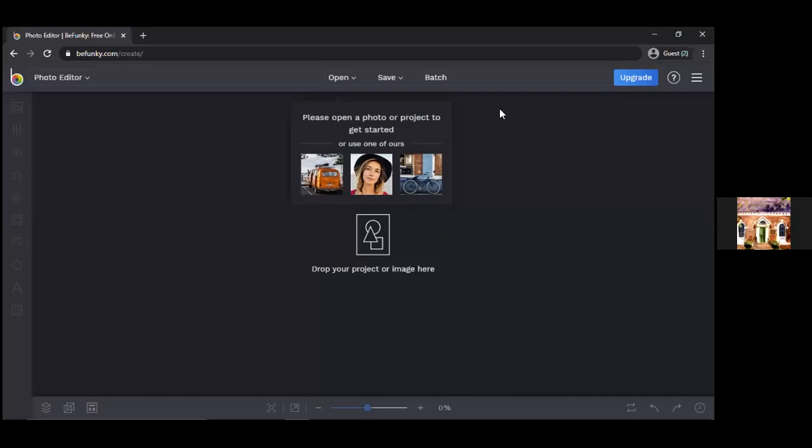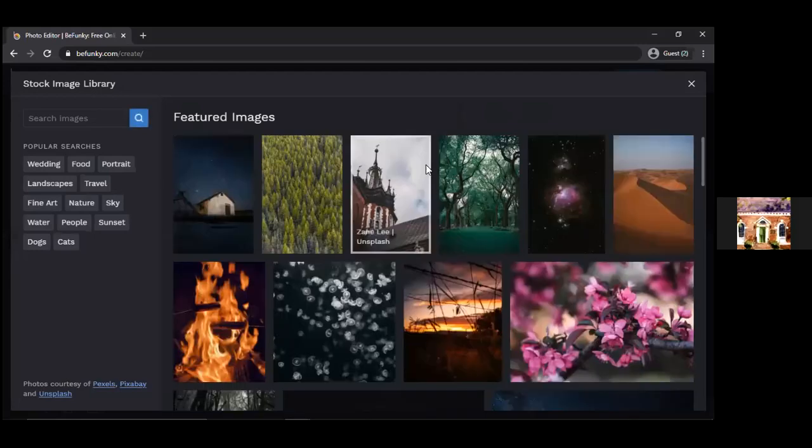So what you're going to do is you can either make your background a picture, which is what we're going to be doing now, which you can just go to computer and then you can upload something, or you can go to more and then go to stock images, which will come up with different things.